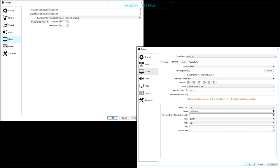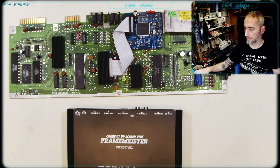But as I said, the Framemeister is struggling a little bit with this, and if you may have seen some demos with scrollers, some intro screen with scrollers, then you may have recognized that there is some kind of micro stutter every now and then.